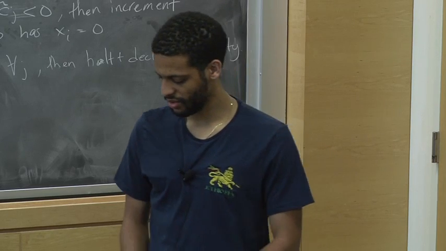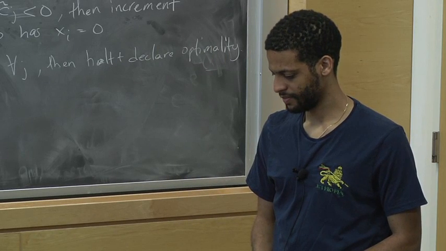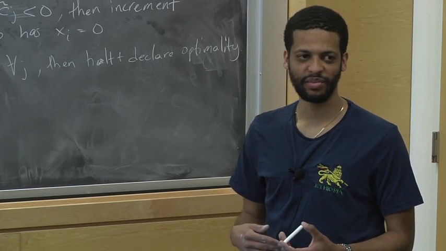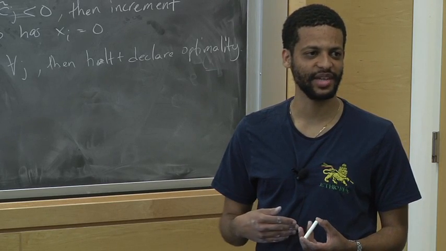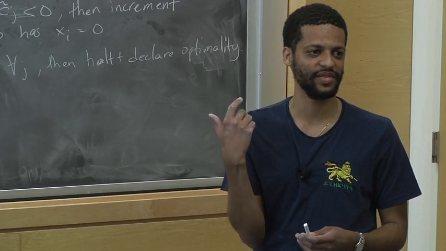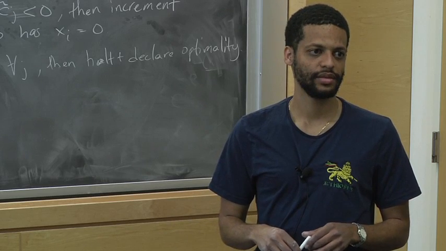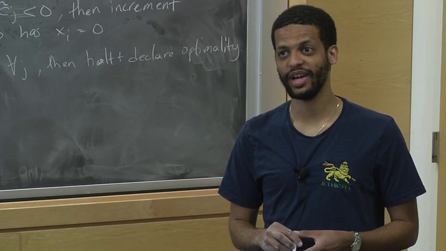Right. So what would you do? You could add the constraints one by one, right? And if the rank doesn't increase, then you know that the thing you just added was already in the span of the previous things, and then you just drop it. How do you compute the rank efficiently? Oh, how do you compute the rank?